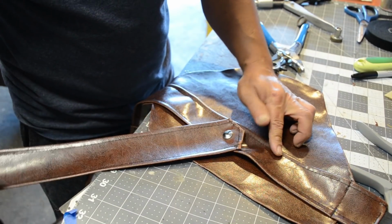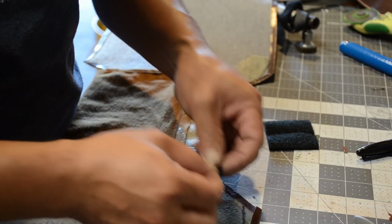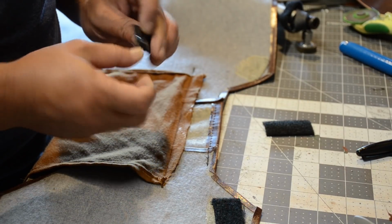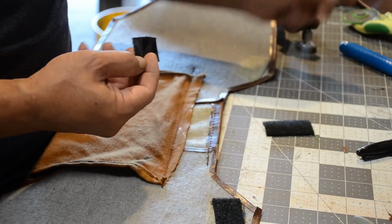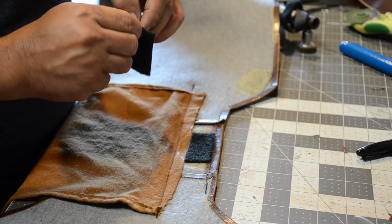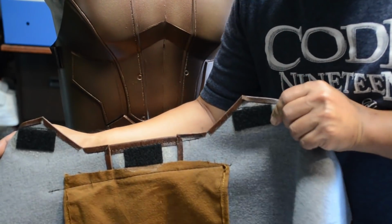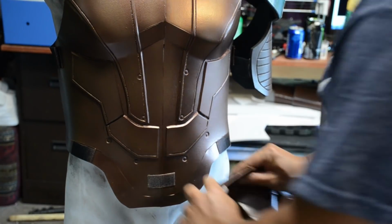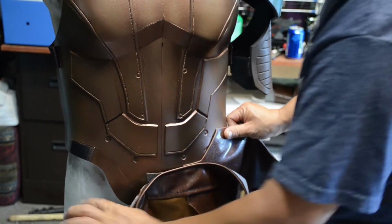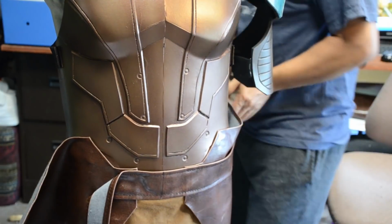Now that I got my buttons done, it's time to put on some Velcro from the inside. Now I'm using some contact cement and Velcro that's got an adhesive back end that just sticks to anything except for fabric. Unless you put contact cement on there, then it'll stick a whole lot better. For the belt harness, I used the loop Velcro, and for the armor, I used the hook Velcro, and it's just going to attach just like that. That way it doesn't slip off, and when you store it, you can actually store it together.